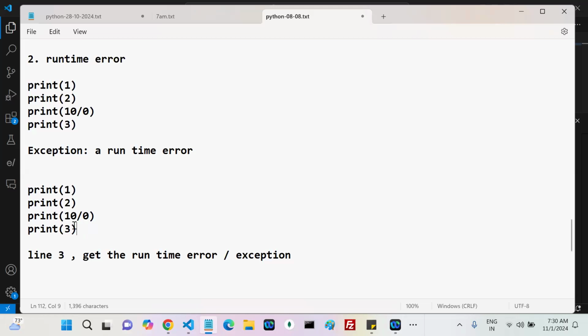So in the entire life, if I run these four statements any number of times, my fourth statement will never execute. Why? Because the first two statements got executed, and the third statement always throws a runtime error, which I can say is an exception. However many times you run this program, line number 3 always throws a runtime error, which is nothing but an exception. Line number 4 will never execute. If you leave it like this, what is the use of writing this statement? What is the use if it does not execute? Yes or no?